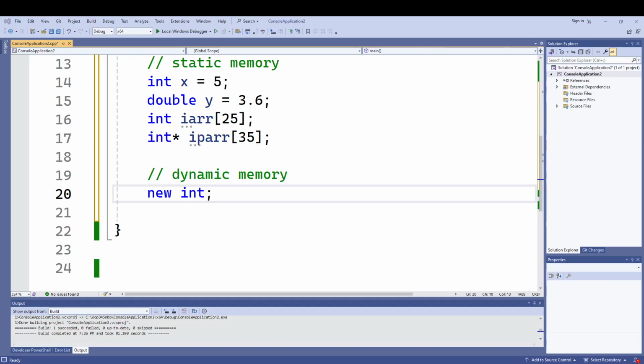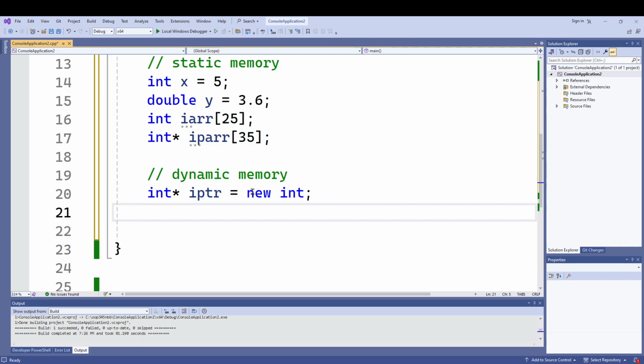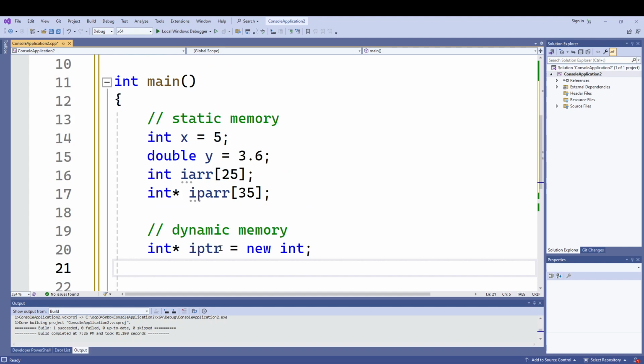As you know, this expression evaluates to an address. So that address can be copied to a pointer. I can create an integer pointer and make this pointer point to this address. Now I have something to refer to that address, or to access that address, by using this pointer. If iptr was set to the address of x, then you would be able to use iptr to write data into the memory space allocated for x, or to read the data from the memory space allocated for x.